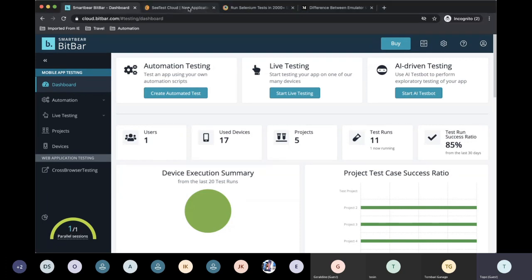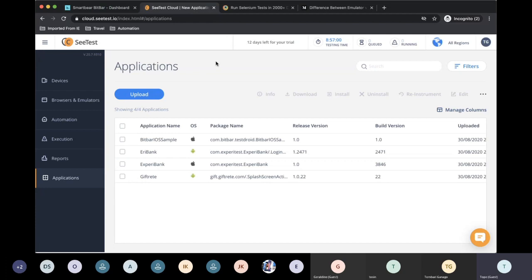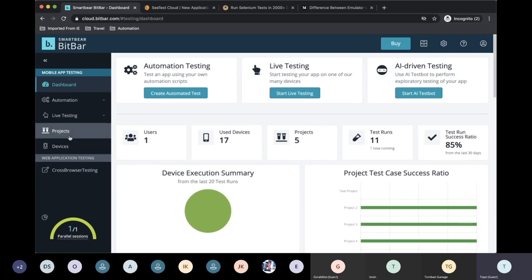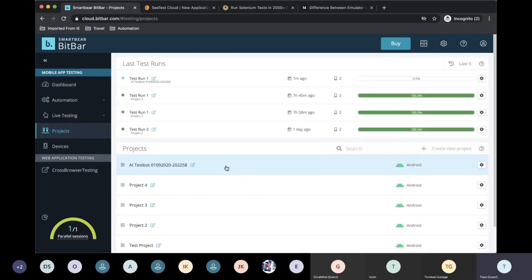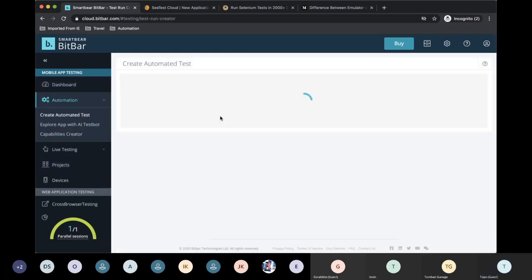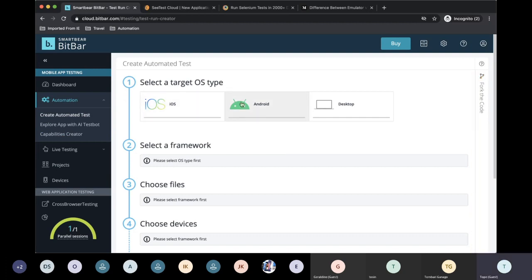So the next one I will show you is also a cloud lab. It's called CTS Cloud. With this, you can upload your APK file. There are two things that we need to understand here quickly. If you are testing a mobile Android application, you need to... so if I go here, there are two different target operating systems here. There are even three. You can test a desktop application, or iOS.